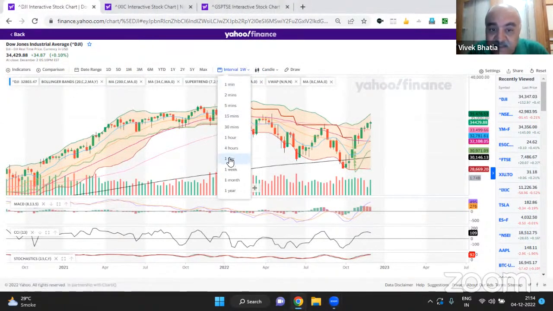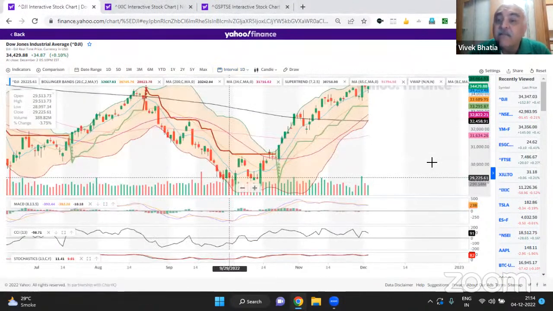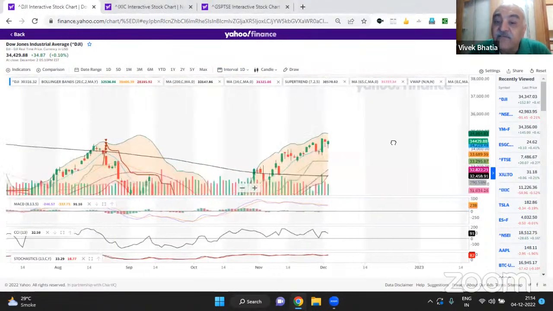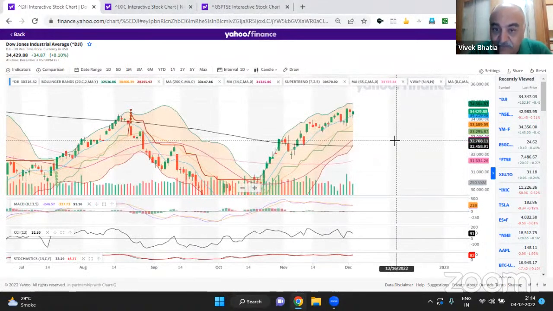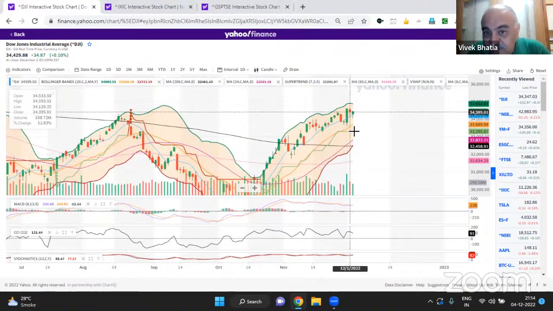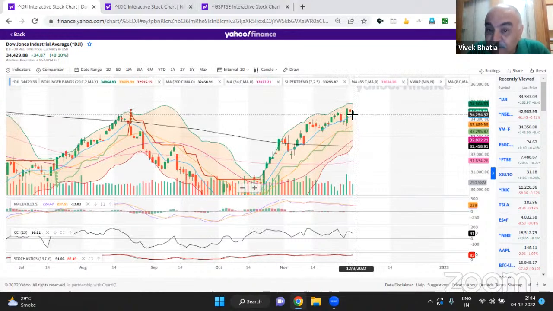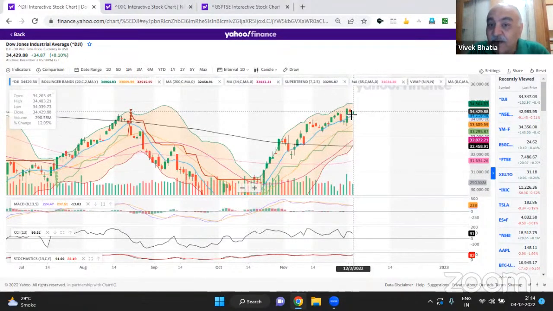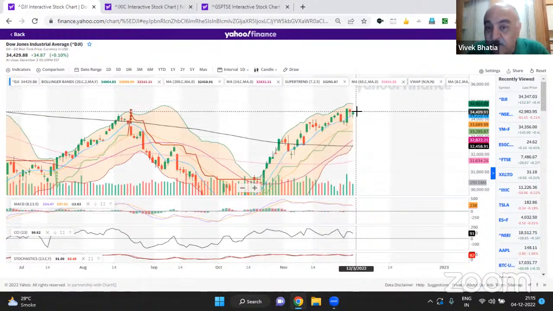Let's look at the daily chart to see if we can find some variance within our levels. Now, in the daily chart, you look at this plateauing of the super trend very clearly. Sideways movement has started. In this sideways movement, what has been good is the fact that we have closed Dow Jones on the weekly, on Friday, near the top end of the week. Near the top end.